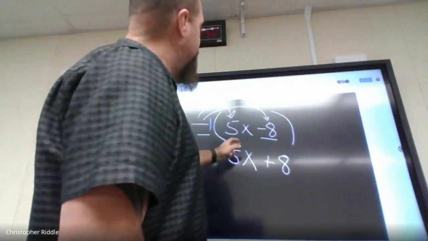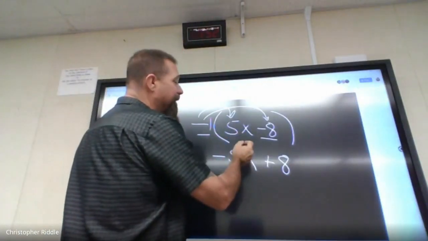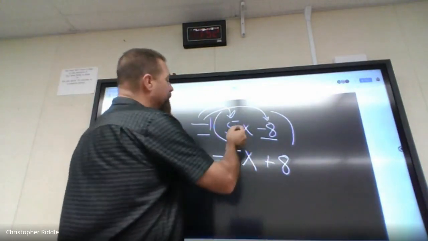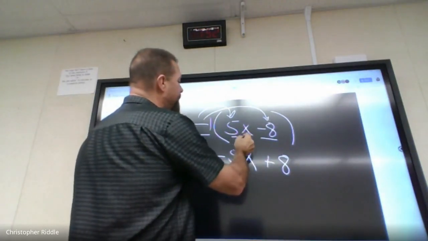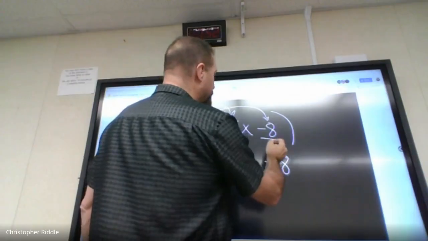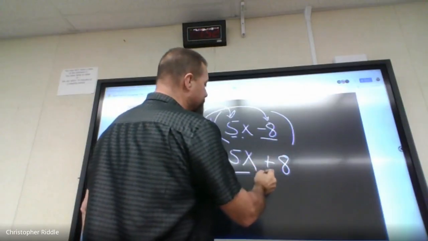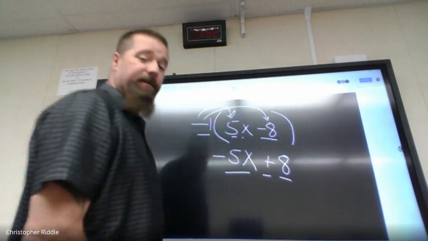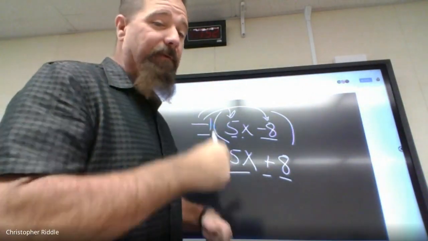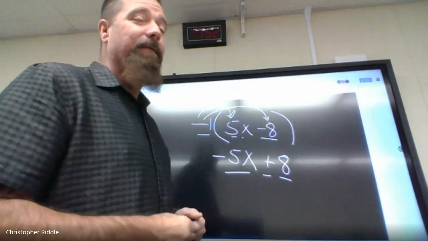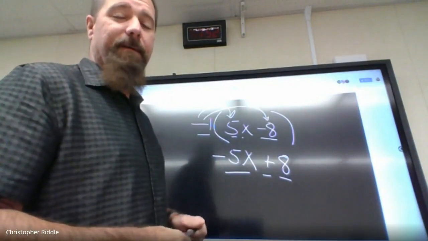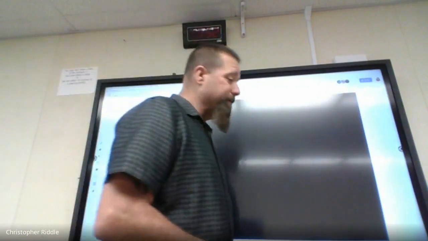Okay, and if you notice, we've done the inverse, which is the opposite. This was a positive 5x minus 8. Now we have a negative 5x plus positive 8. All we've done is flip it. We've created the inverse or the opposite. You guys able to see that? Yeah, both of you? Good job. I'm going to do a couple more with you, and then we're going to do some together.